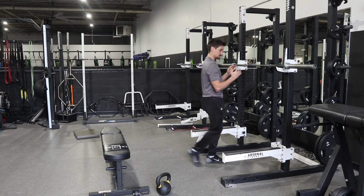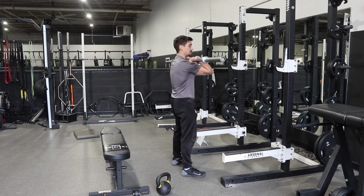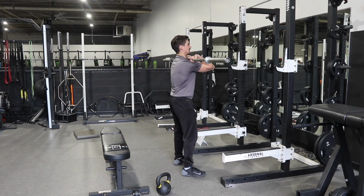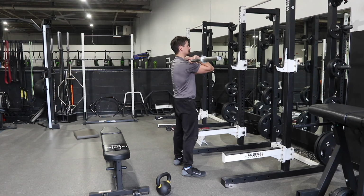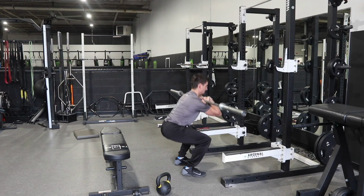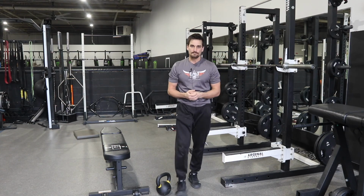Now this kind of applies as well to the front squat. If I'm doing a front squat here, this is going to be a lot of load on the low back because my spinal extensors have to help me keep up like this, but the weight also is a bit more over my center of gravity. So if you have a mobility issue, sometimes the front squat's a little easier for you. Same thing applies. Slowly going down, keep that chin packed, don't overextend the neck, and that could be a great way for you to train a bit more quad dominant squat as opposed to glute dominant squat.